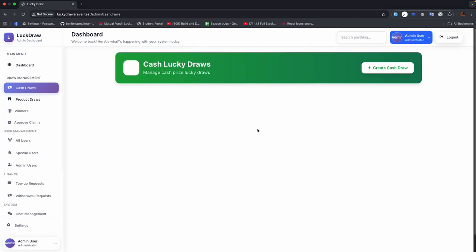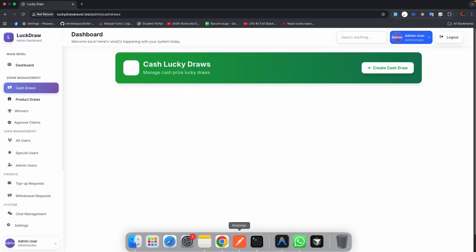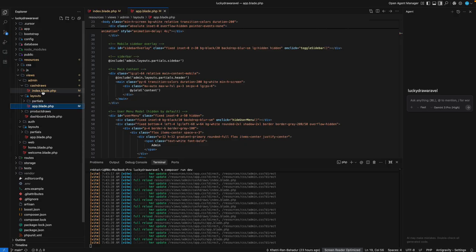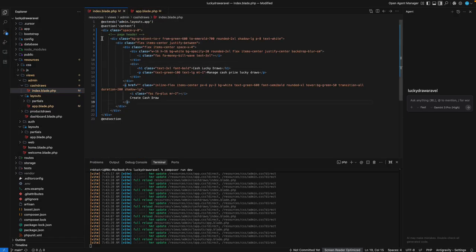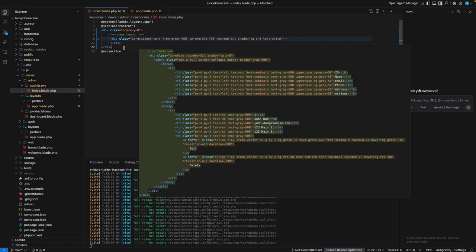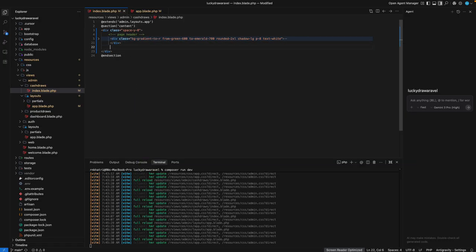No. Okay, let's see later. This one I will check, page header is finished. And after this page header we have to make a table section here. Okay, here is the draw tables.